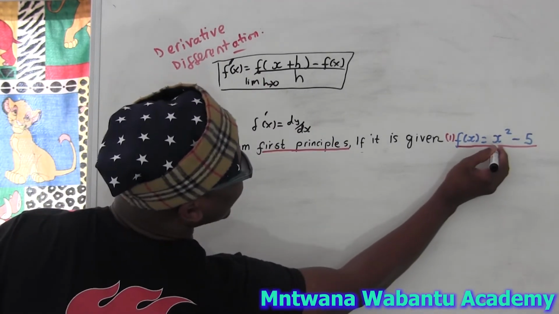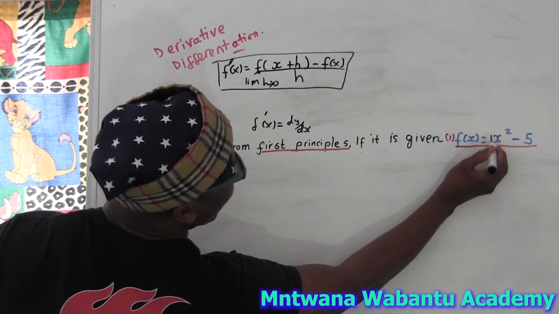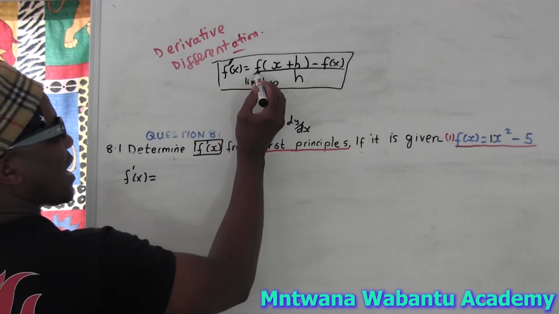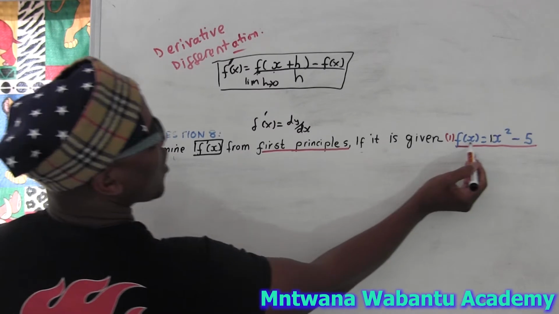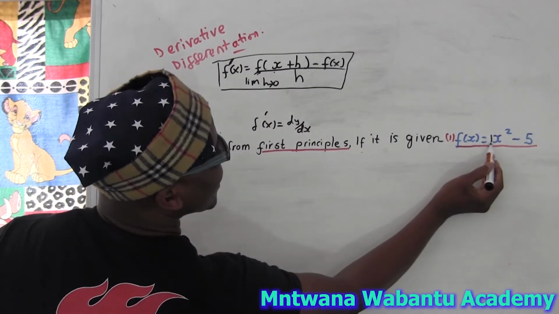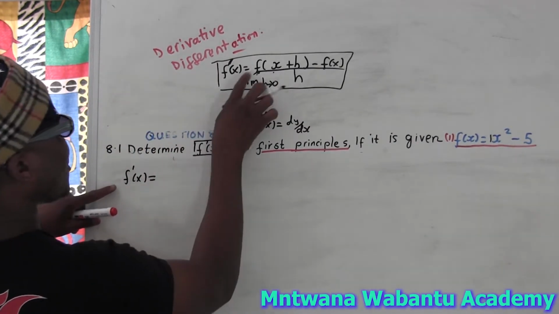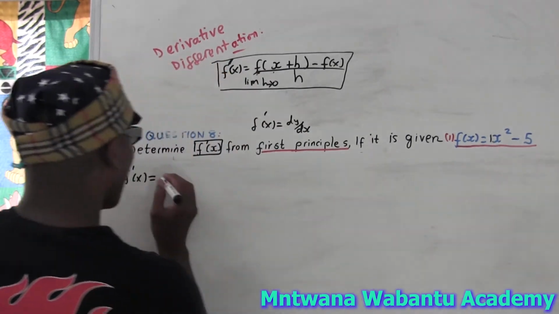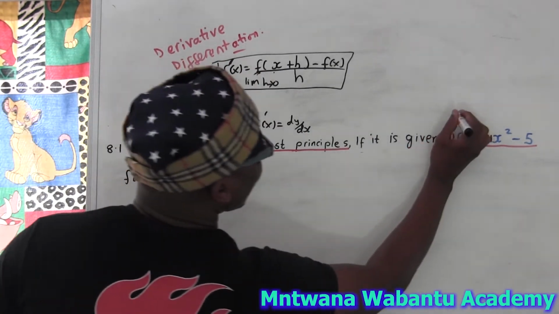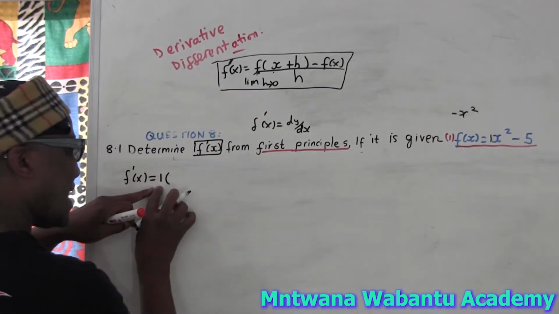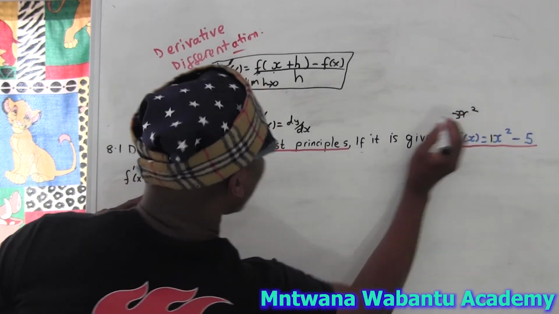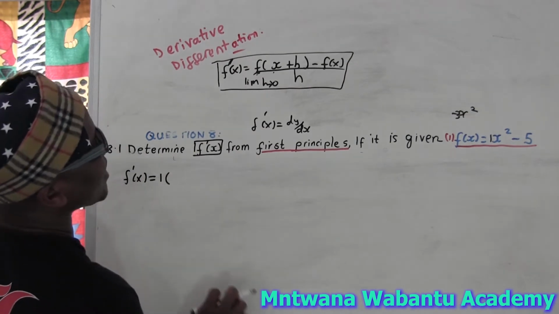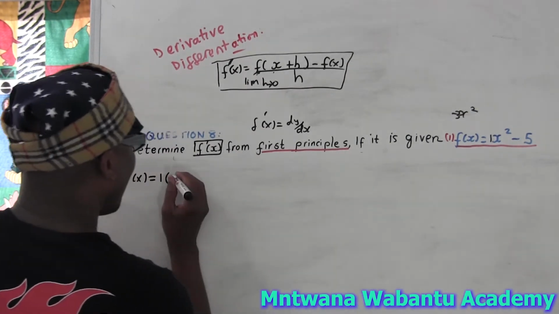This f is the number here. Which number do we have here? 1, the number before x. So you see, f of x. What is f? It's f of x prime, which means we follow this formula. F is the number before x squared, which for this case is 1. If they say it's negative x squared, I'm going to put negative 1. If they say this is negative 3, I'm going to put negative 3 here and then bracket. But for this case, just 1, and I put my bracket.